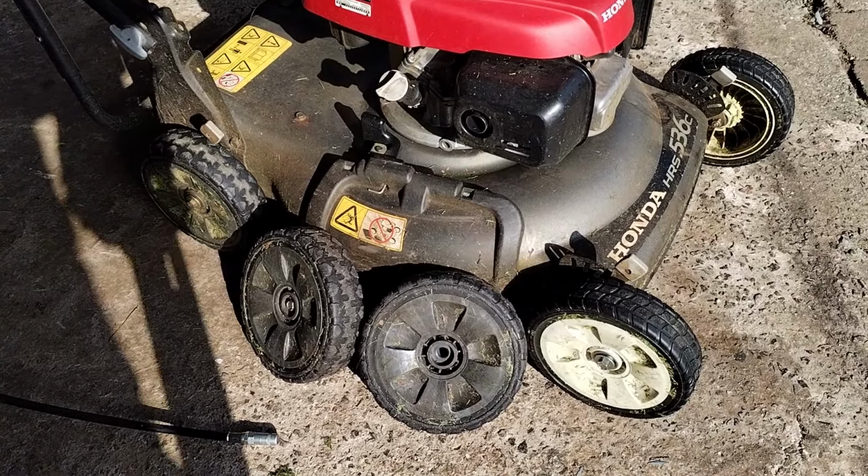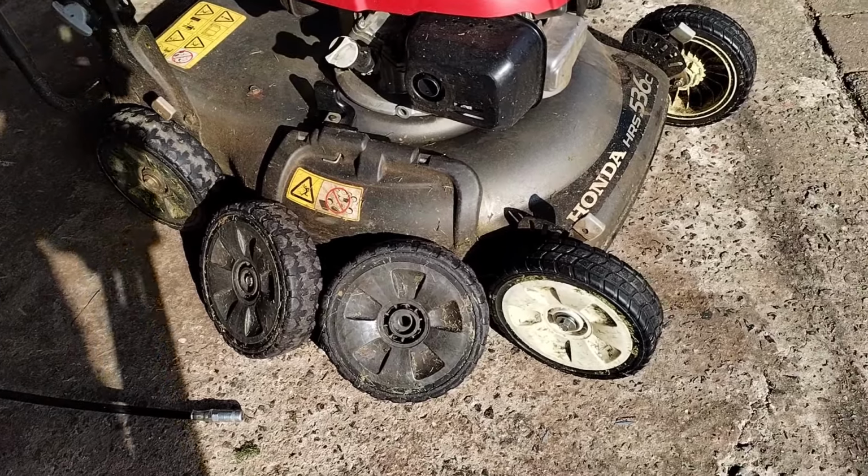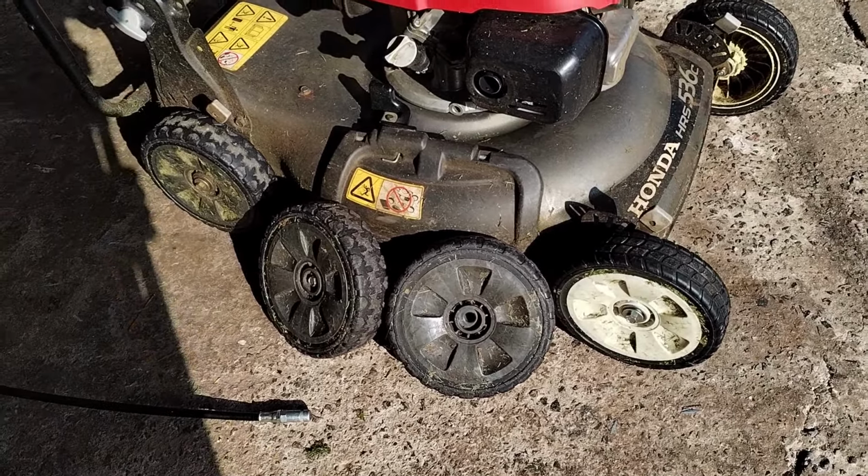So there we go, a quick one, just to upgrade the wheels on this Honda. The bearings should last a lot longer than the plastic ones.